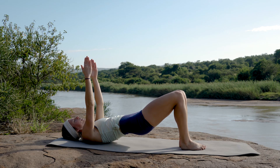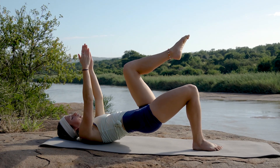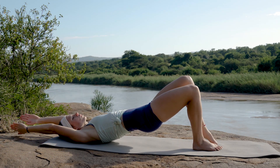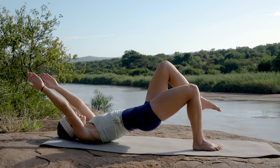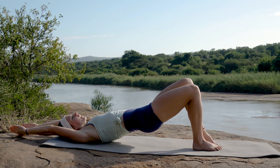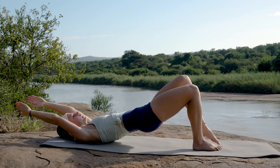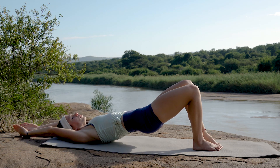Dropping that right leg into tabletop, dropping it all the way down, to lift that left leg on that exhale up towards tabletop. Inhaling, exhale toes up as we bring arms overhead — work really hard to push through that stabilizing heel, tucking in that pubic bone. Inhaling as we come to center, exhaling as we drop, squeezing those glutes, sucking in that pelvic floor. Let's do two more.